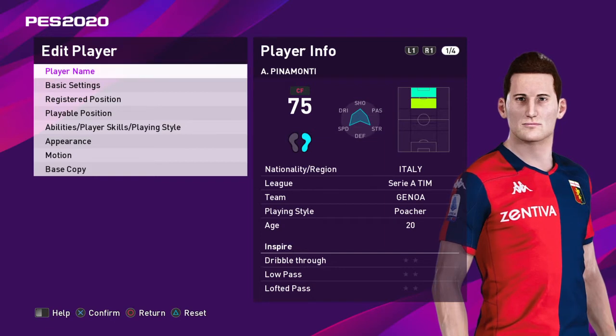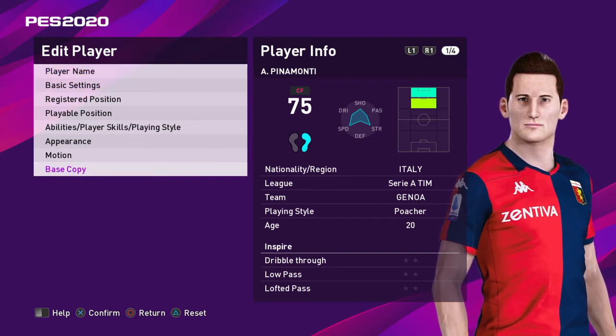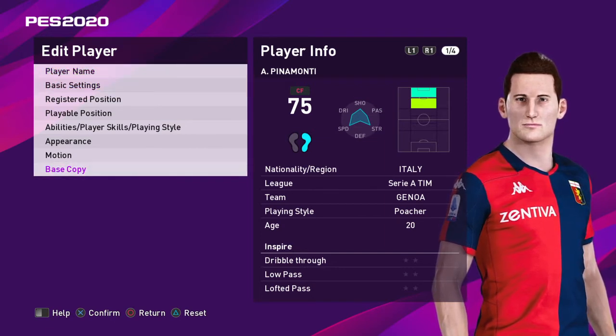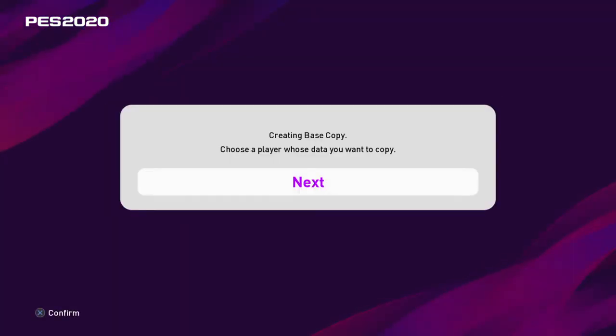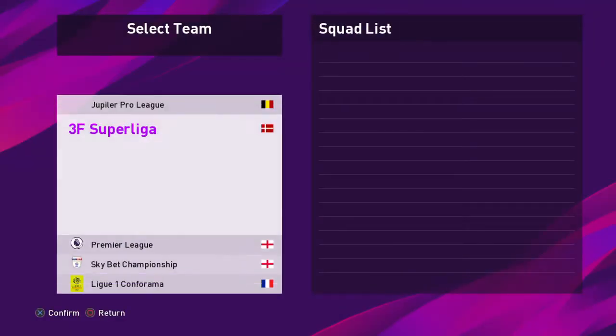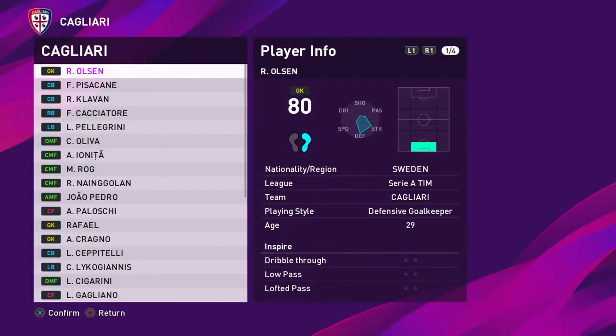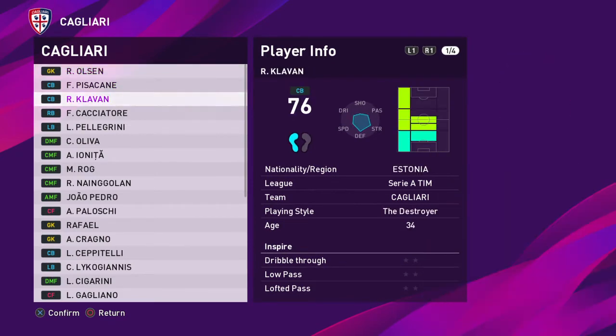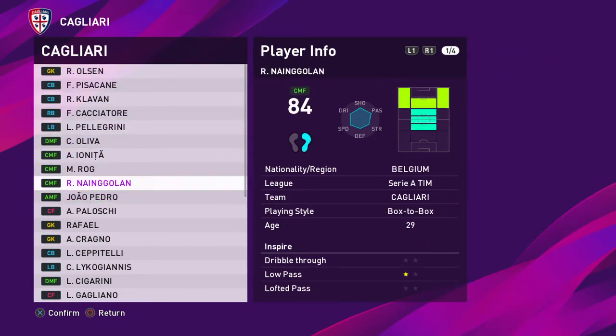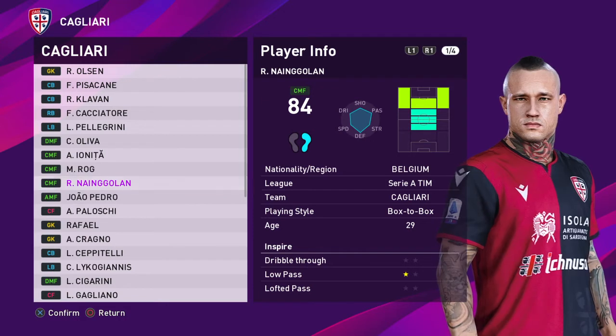The way we can do this is go to the same thing, base copy, and I'm basically going to kill this guy and replace him with someone else. Here's the way we do that. Here's another player from Inter Milan that was loaned. Unfortunately, you can't sort in this stage.